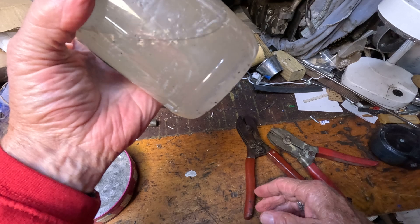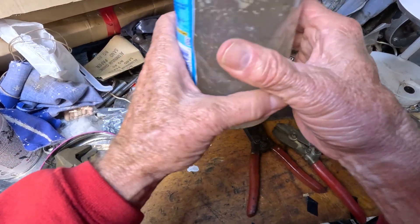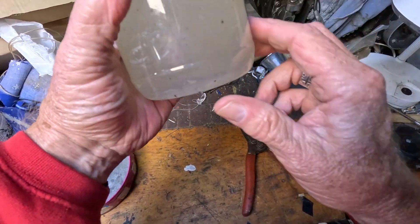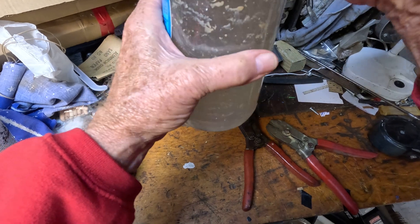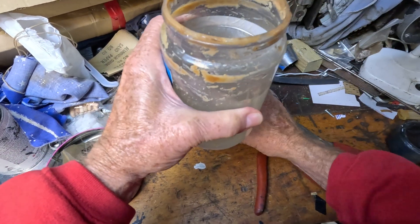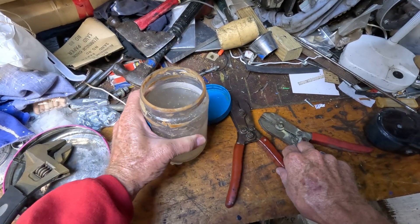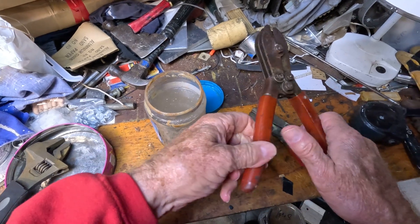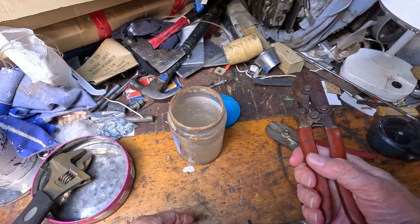What I have here is a solution of vinegar and salt — just plain white vinegar. And yeah, there's a little bit of peanut butter in here. I did not even bother to clean the peanut butter out of the jar, container, whatever you want to call it. You just put some white vinegar in here and a little bit of salt — I don't know exactly how much, maybe a quarter of a cup. Sprinkle some in there and it makes a really good rust remover.